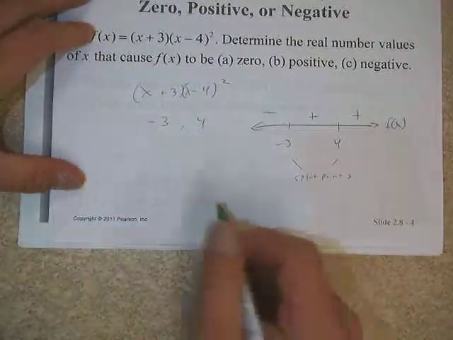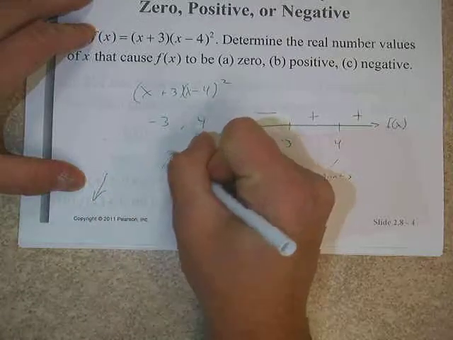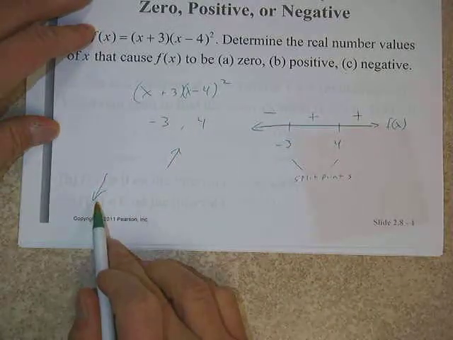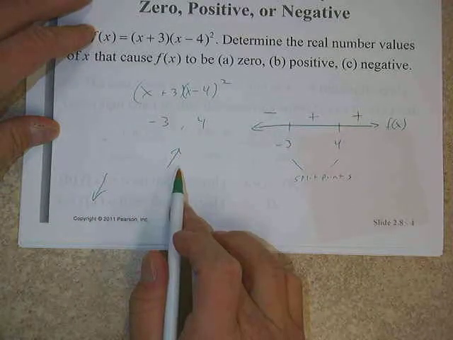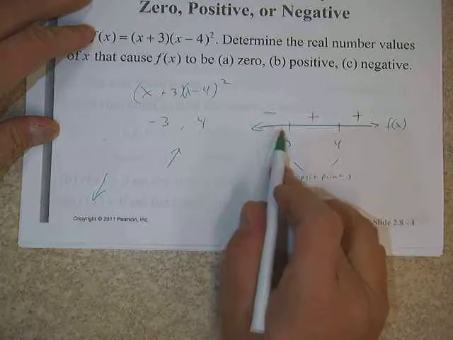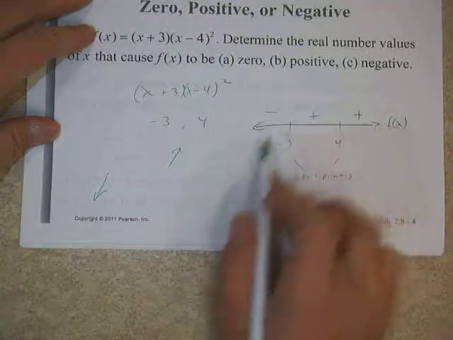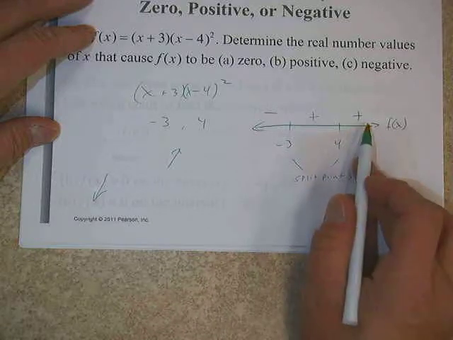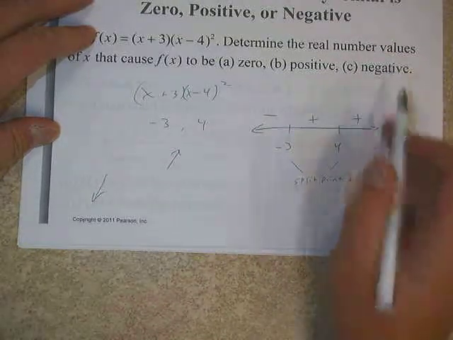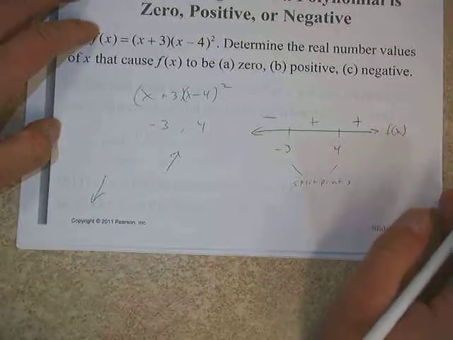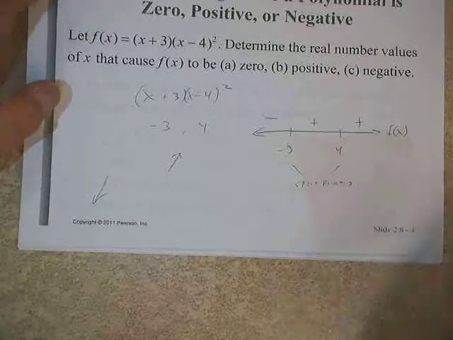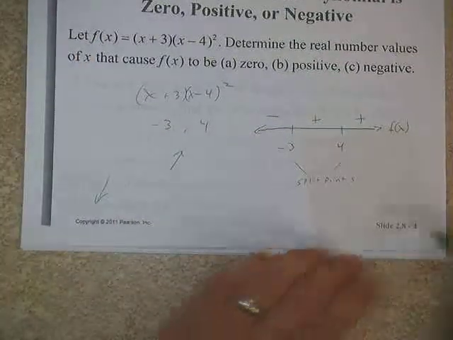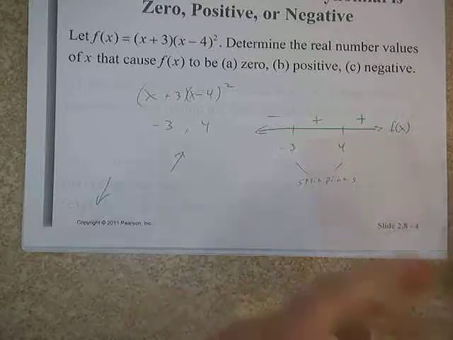Okay. And the other thing we should know about this, since it's cubic, okay, with cubic functions, all cubic functions with a positive leading coefficient have to have end behavior like that. Okay, have to be going down as we go left and up as we go right. So does that make sense in this picture, that left of -3 we're negative, going down, and right of 4 we're going up? That matches up with what we know about cubic functions too, doesn't it?